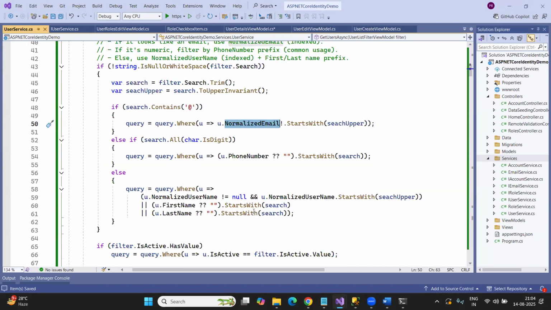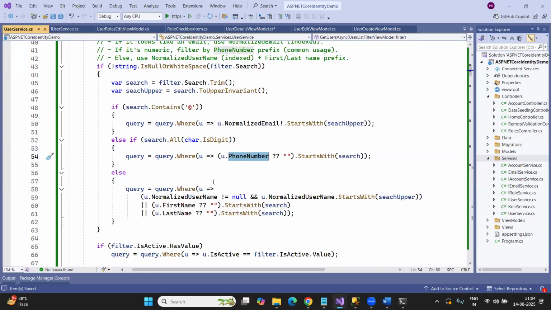Now, if the search contains only digits, so search.All, if all characters are digits, then in that case I need to check this search string on which column? On the phone number.